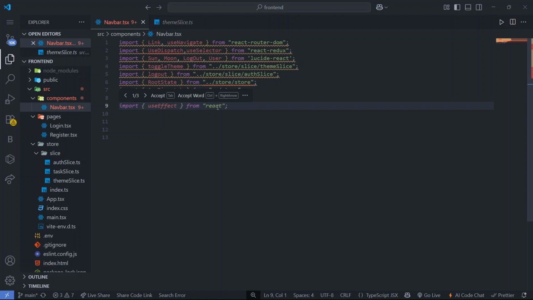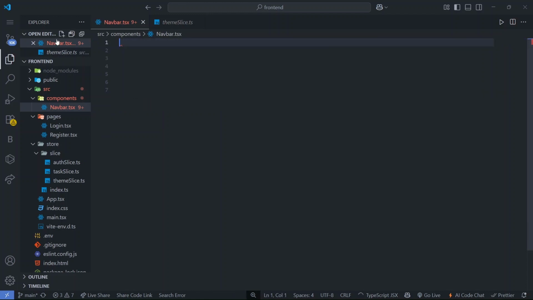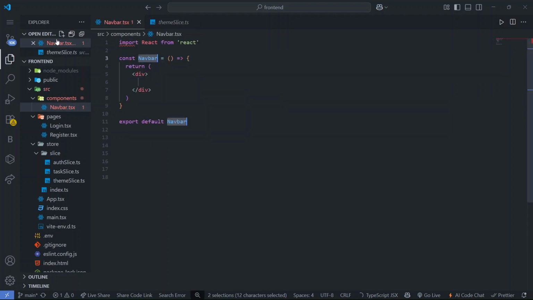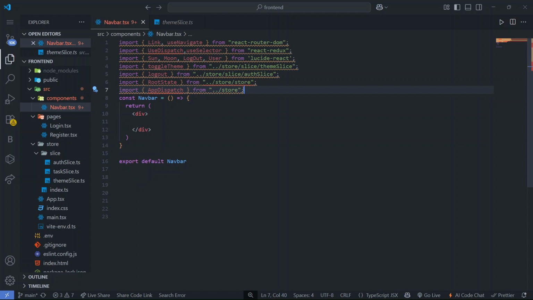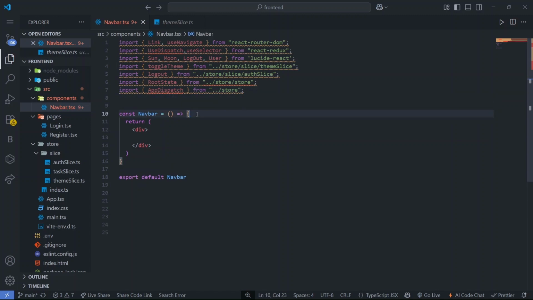Now let's create our functional component. We can just type rafc, import it and paste it here. Our functional component has been created, right? Here you can see that.